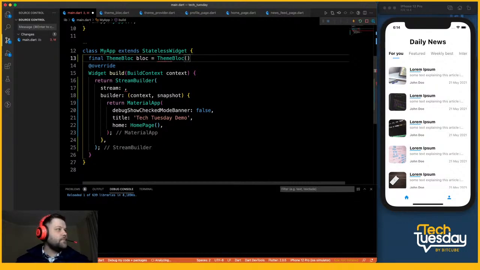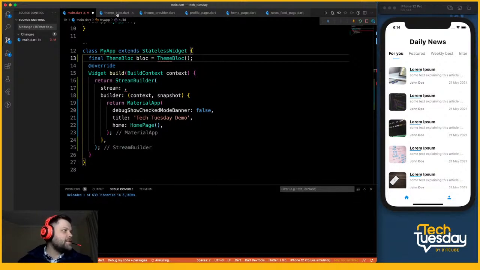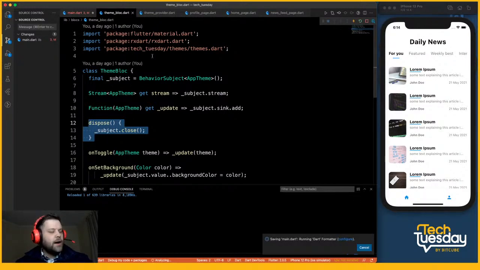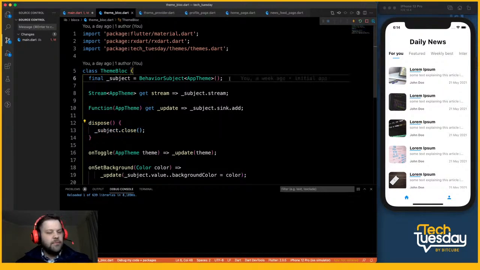Okay, so there's our theme bloc, which looks like this. In a bloc, there's three items we always need. It's our subject, which should be familiar to all Angular developers here using RxJS and observables. It's pretty much the same as an observable. So we give it a type of app theme.